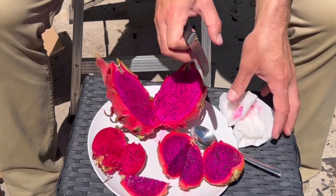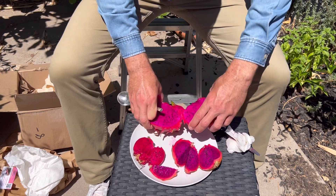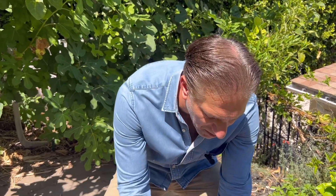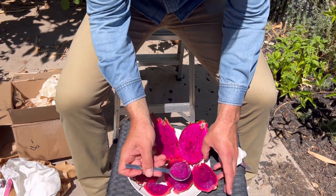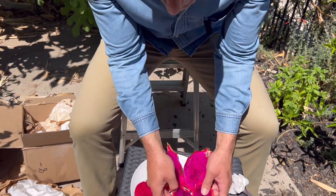Now let's give it a shot and try each one of these. Alec is watching this and can include some comments below regarding which one's which. Taking a scoop of this one first — definitely sweet, delicious tasting fruit. Alec and I did some dragon fruit tasting at the start of this year in January and February, and obviously the more sun the fruit get, the more sweetness and enjoyable experience you get with summer fruit. This is truly the time to get your hands on dragon fruit. Between these two, this one here has so far been my favorite. Let's try the third one.